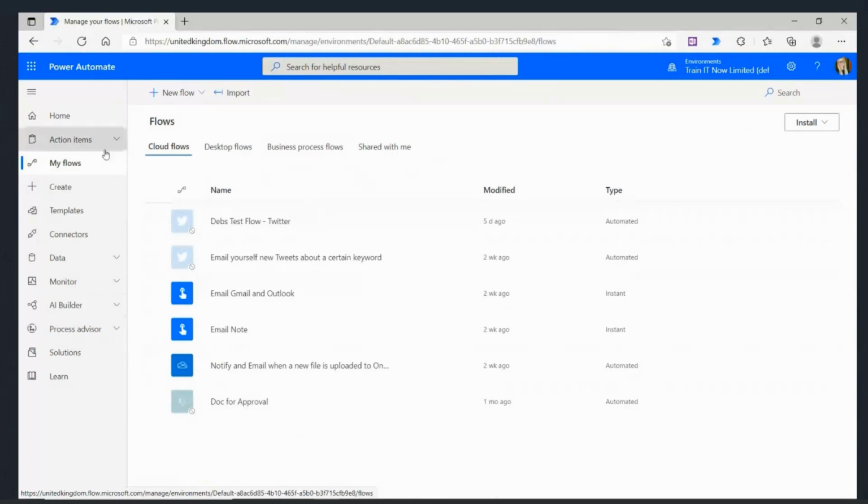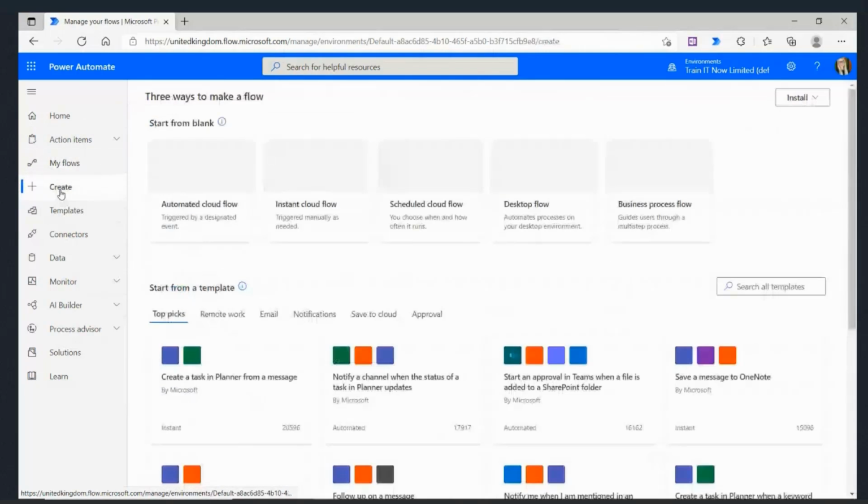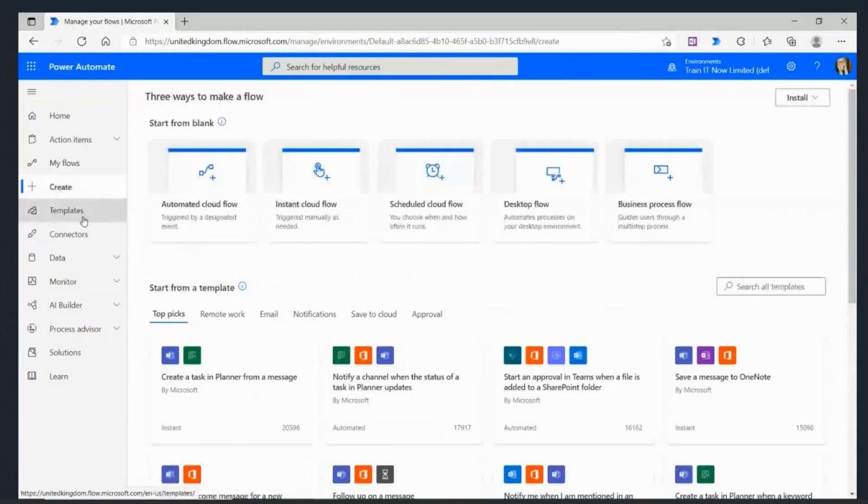So when you create a flow, My Flows is where you're going to find it. Underneath that, we have the Create button. So if you want to create a flow, you can see at the top here, we could start from a blank and we can choose Automated Cloud Flow, Instant, Scheduled, and then we have that Desktop Flow and the Business Process Flow as well. So it really depends what type of flow you want to create.